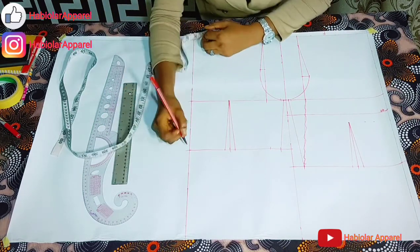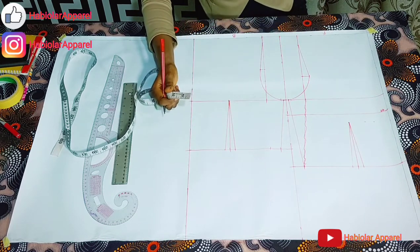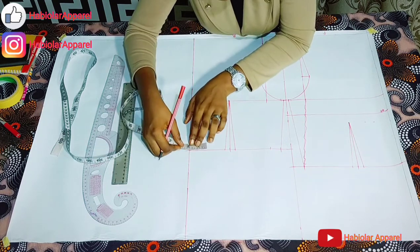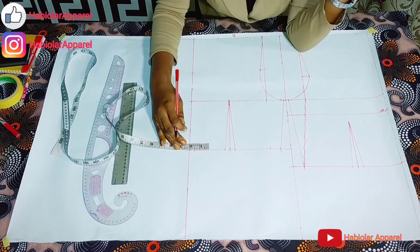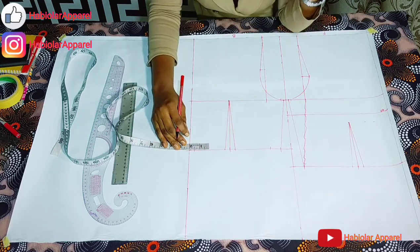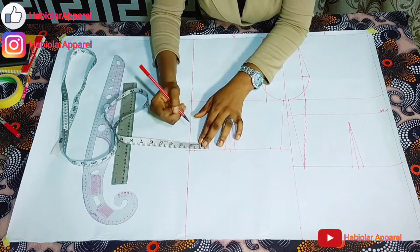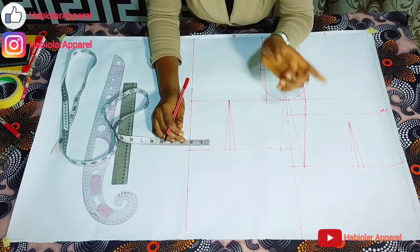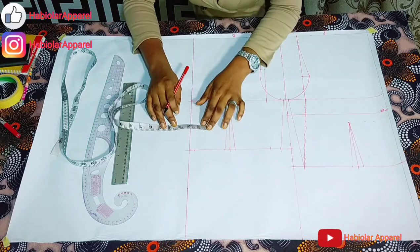Now for the back — we don't want to wear this peplum top and have a puff or bulge at the back. So at the waistline here, just come in by 1.5 inches. In our last tutorial we did 1 inch, and I told you we have two types of back tightening: full and half. The last tutorial we did full, so this one we are doing half. These are half back tightening — we're going in by 1.5 inches.